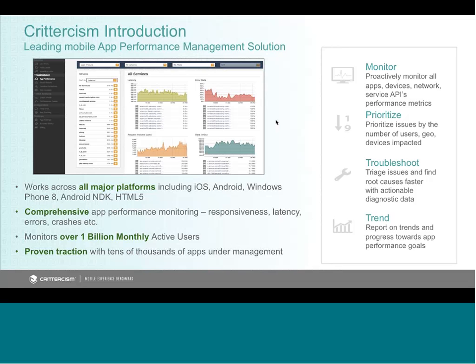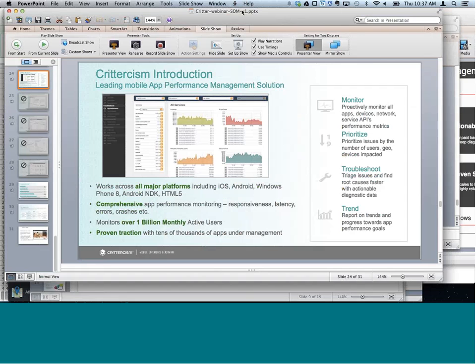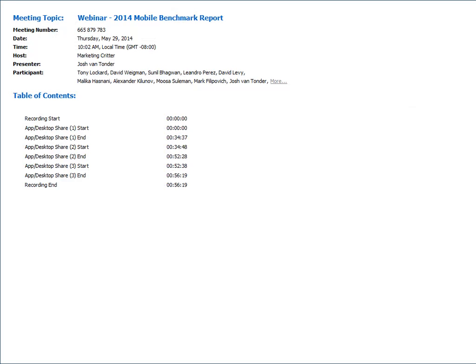So that gives you a bit of background on the performance benchmarks and how to interpret them, and a quick broad intro to Crittercism. But what we'd like to do is give you a more nuts and bolts view on how to actually gather that information. So with that, I'm going to hand over the presentation to Rob. Rob's going to walk through a product demonstration. So Rob, I'm going to let you take it away from here.